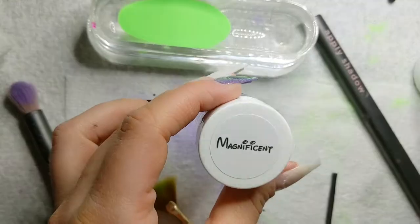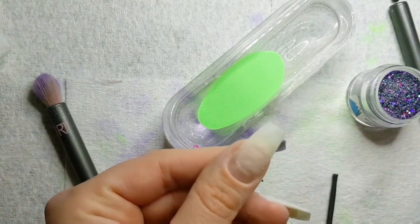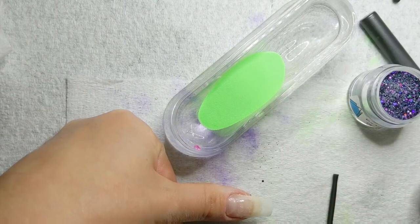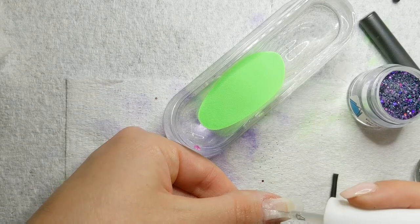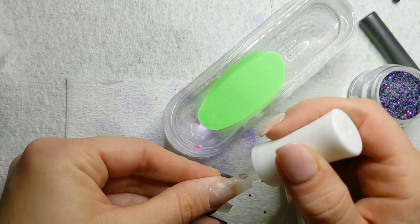Next is the Electric Lime Glow and Magnificent Glitter. We're going to be doing an ombre of these two colors on my thumb. First, I'm going to be doing one solid dip of the Electric Lime Glow.